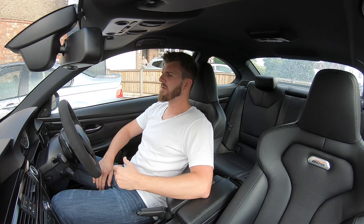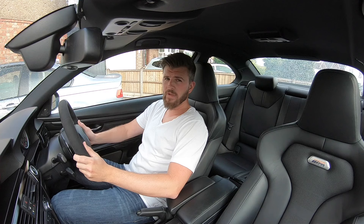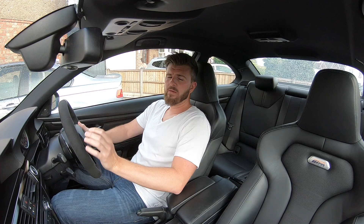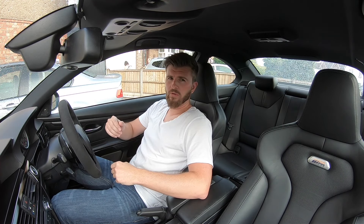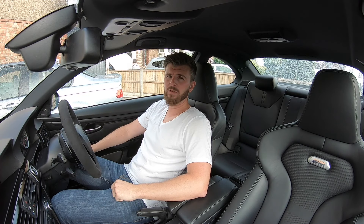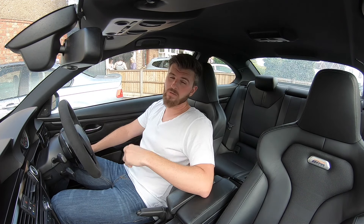On the subject of OEM+, we do sit a little bit lower now — about 15mm. My eye height is now in line with the steering wheel, I've got proper shoulder support on the seat, and I prefer them so much more over the E9 series lounge seats that come as factory. They also just look incredible, especially with the light-up feature, and you can still get in the back so it's still a practical car.